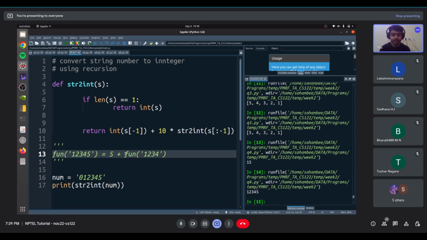But we know that this will be in the tens position, because the 5 is in the units, then tens, hundreds position. So this will be multiplied by 10 because we have taken out a digit from this number. Basically we have divided the original number by 10. If we divide the number by 10, that means we are removing one digit. So since we are removing a digit, that is equivalent to dividing by 10, and that's why we need to multiply by 10, so that it gets shifted by one decimal place, from the units place to the tens place.